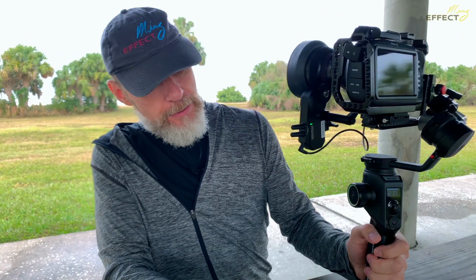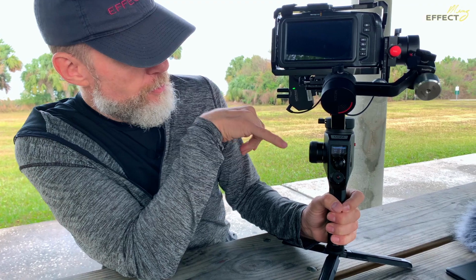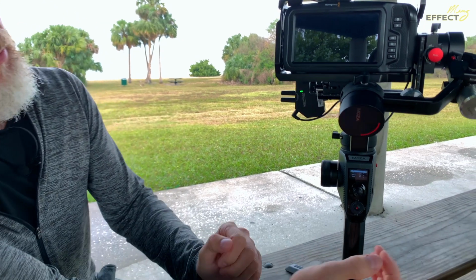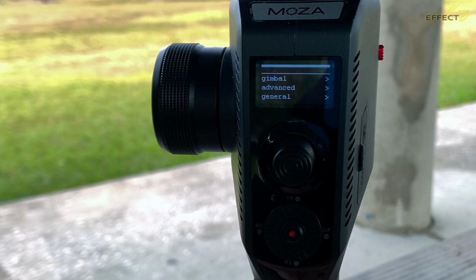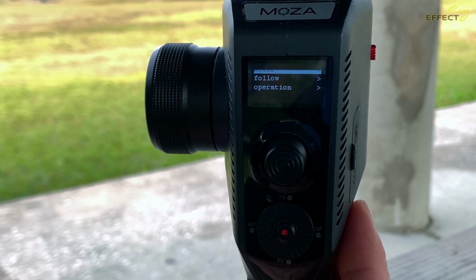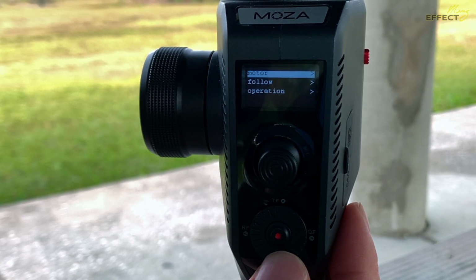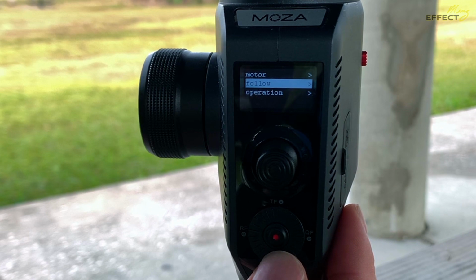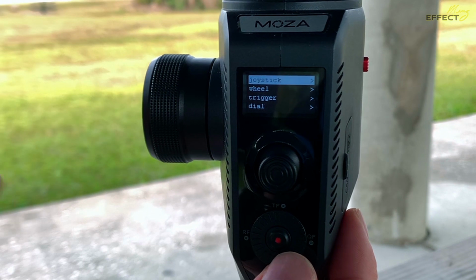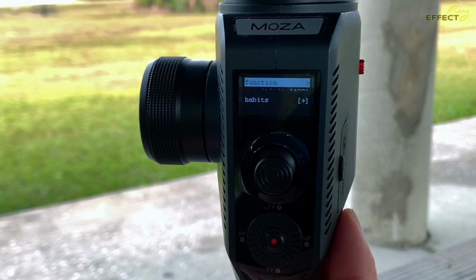The other thing then is, if everything there is working fine, then we have to connect this process to the wheel itself. And so we're going to go through the menu here a little bit. You're going to press and hold that red button for about 2 seconds. You're going to go down to gimbal, then tap over to the side. You've got motor, follow, and operation. We're going to go to operation, because we're changing the operation of either the joystick or the wheel itself. And in this case, it's the wheel.